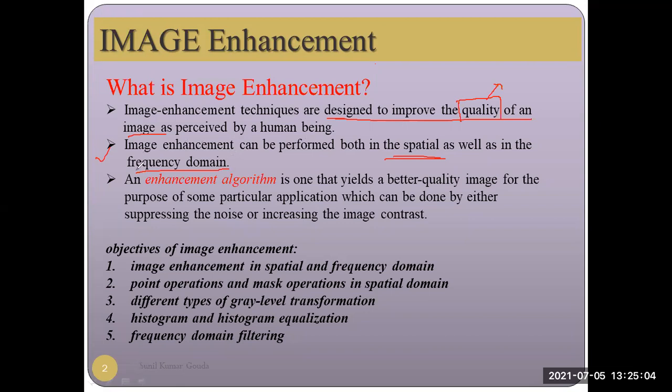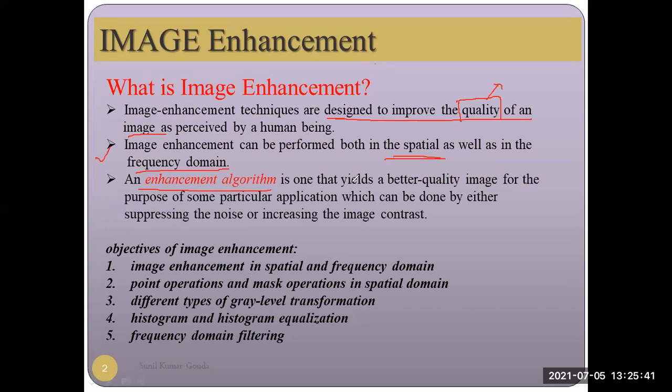Now, what is image enhancement? It is nothing but a certain image enhancement algorithm. Basically, we will implement certain image enhancement algorithms for a better quality image for the purpose of some particular applications, which can be done by either suppressing the noise or increasing image content. So image enhancement is nothing but applying certain enhancement algorithms to achieve a better quality image. The purpose is achieving the better quality image.